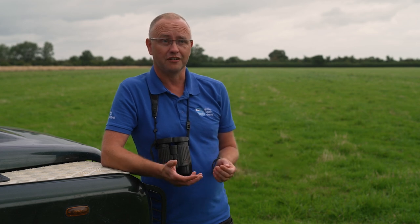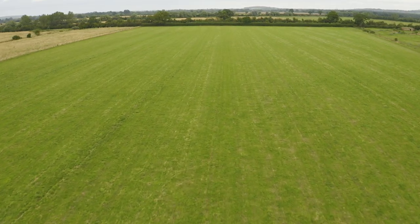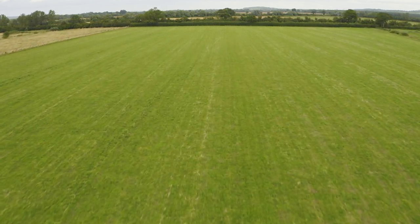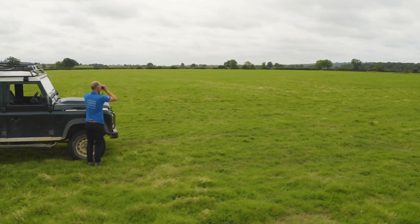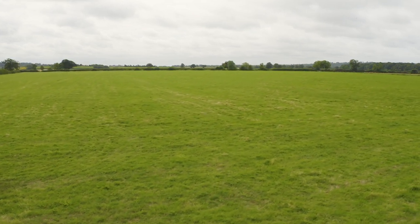This is the land that we're looking to buy at the moment. It's just plain grass — it's lush, it's green, but it's actually really poor for wildlife. There are no wildflowers, there are no insects out there. But we know we can improve it. We want to see the populations increase of the curlew and the snipe. We want more space for cranes so that we can have more than just one pair nesting here. Land like this doesn't become available very often — we need to grab the opportunity now or we may never get it again.